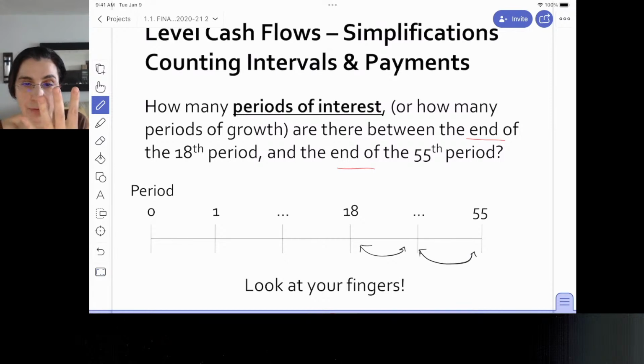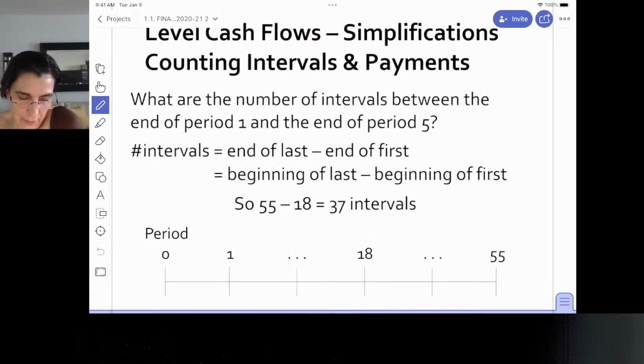But then how do I count the fingers? In other words, what if these are payments? These are the large tick marks, and I number them 1, 2, 3, 4, 5. Those are essentially the two problems I'm solving. See, so 5 minus 1 is 4, so I have to add 1 extra to get the fingers. So that's what I talk about here.